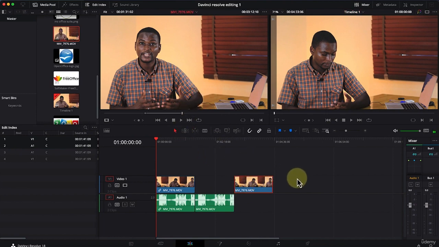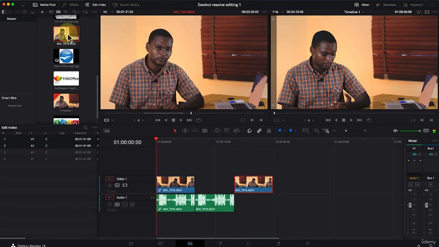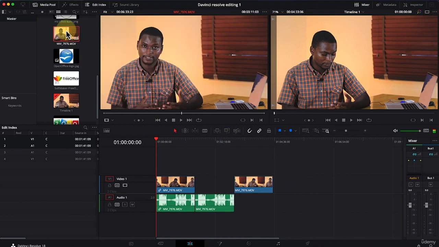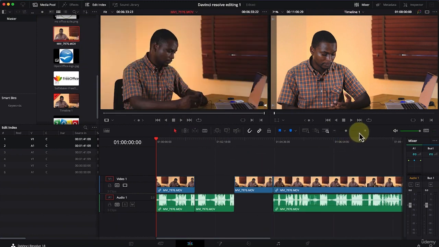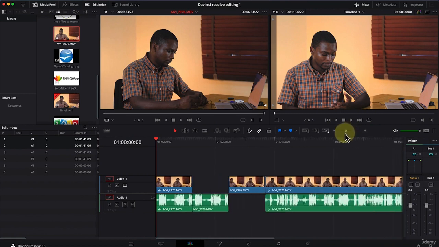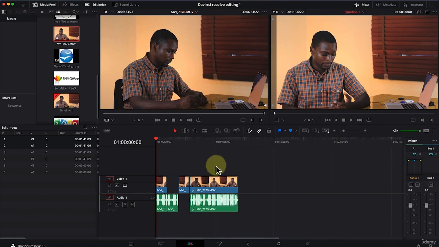Another way you can import your video clip into the timeline is by directly dragging it from the media pool, and dropping the entire clip into the timeline. You can use this zoom tool to zoom out to see the entire clip that I have brought into the editing timeline. So this is the second way to bring media into the timeline, by just dragging and dropping, in addition to identifying the in point and out point.